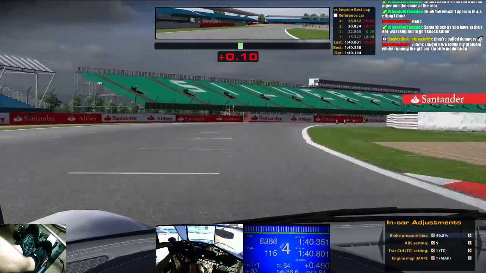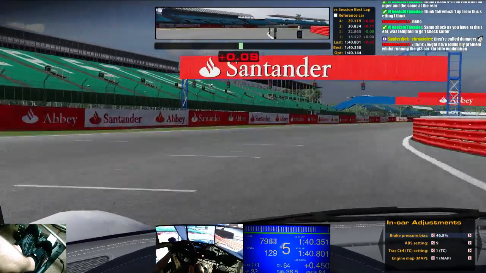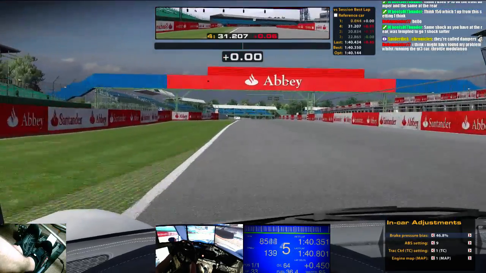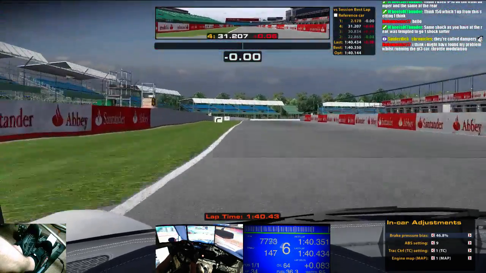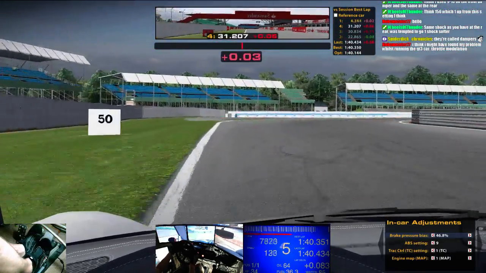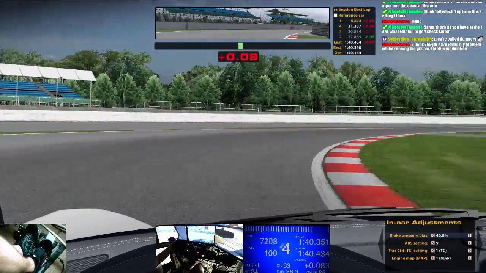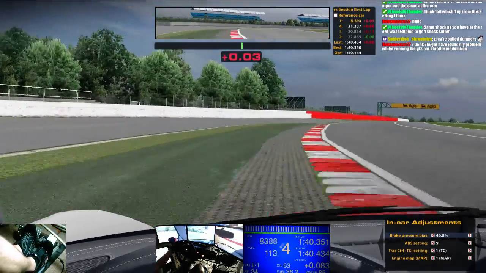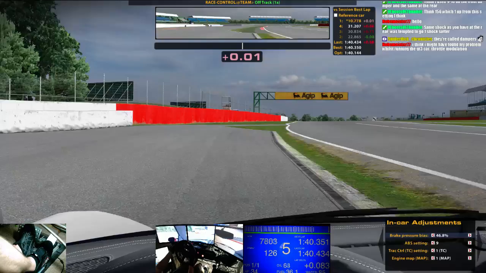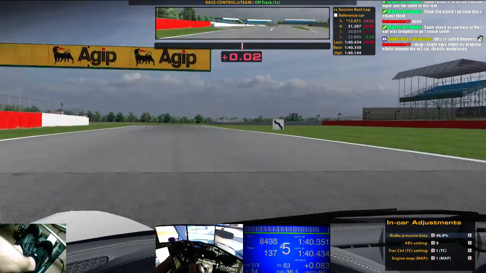Got a little more consistency going right now, which is good. 40.43. I think I want to soften up that rear end just a little bit, just see we got that little drift going there. I don't want that.